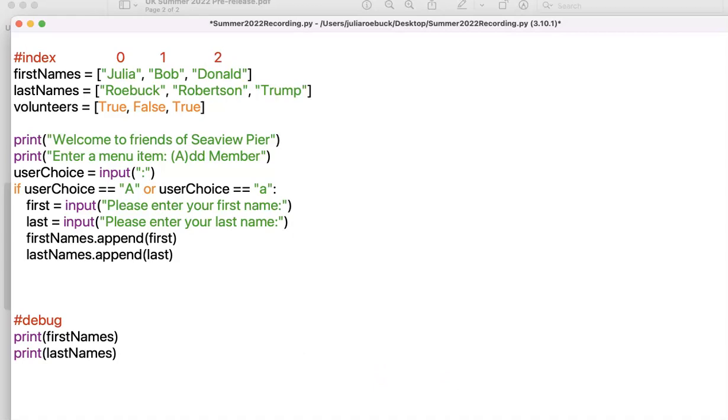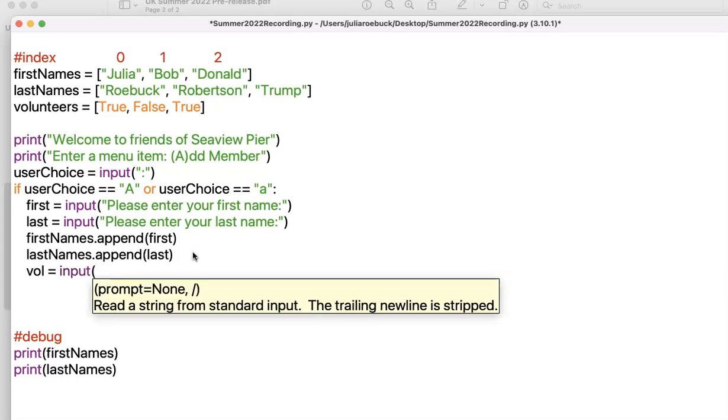Okay, so we now need to get that data, whether or not they're a volunteer. So we do exactly the same thing. We need an input, so we just create a new variable. I'm going to call it vol, and we're going to input: is the new member a volunteer worker?